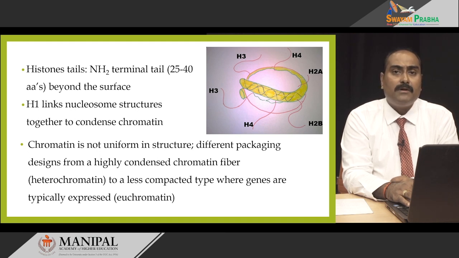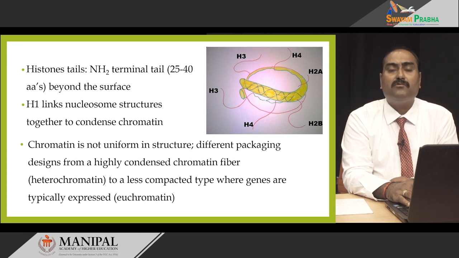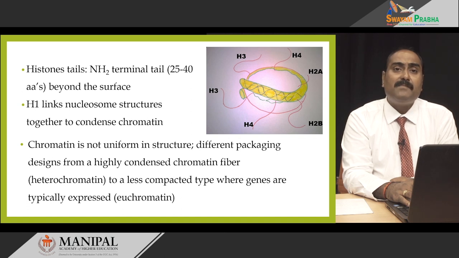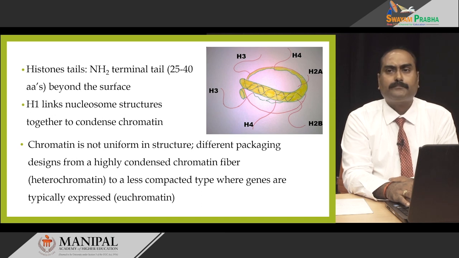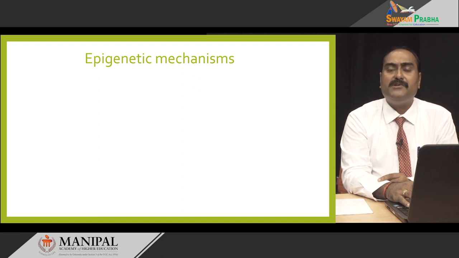The chromatin structure is not uniform. There are certain regions where the chromatin is much more tightly packed, known as the heterochromatin region, whereas other regions where the chromatin is more loosely packed are known as the euchromatin region. In heterochromatin regions, since the DNA is very tightly packed, it is inaccessible to any transcriptional machinery and therefore gene expression in those areas is very low. In euchromatin regions, gene expression is greater because the DNA is not tightly wound, making it much more accessible to the transcriptional machinery. With this introduction, let us see what the epigenetic changes are.